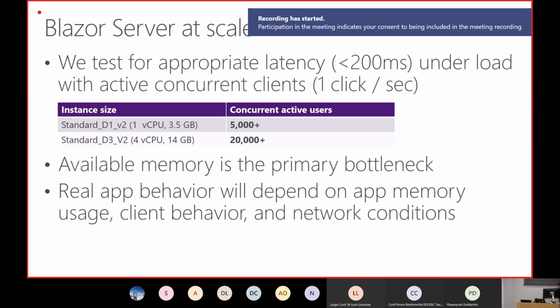So when you think about Blazor server apps, you have to think, well, what kind of usage do I expect? And you'll need to plan out your server resources accordingly based on how many active simultaneous users you think you'll have. The main bottleneck tends to be memory. Each client by default, as a baseline, will take about 250 kilobytes of memory from just the Blazor stack. And then whatever you add on top of that with your application code, that's how you can think about, well, how much oomph do I need in my server? How much server memory and server compute am I going to need?